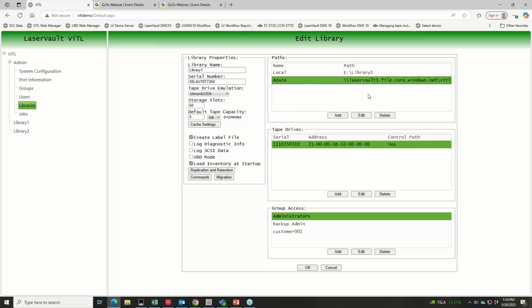Whether I want local copies of my backups on disk, SAN copies, replicated copies, or cloud storage copies, those paths can be defined within one tape library in order to restore and recover any of those virtual tapes, no matter where they're located, as long as I have that path listed for this tape library to access those virtual tapes.